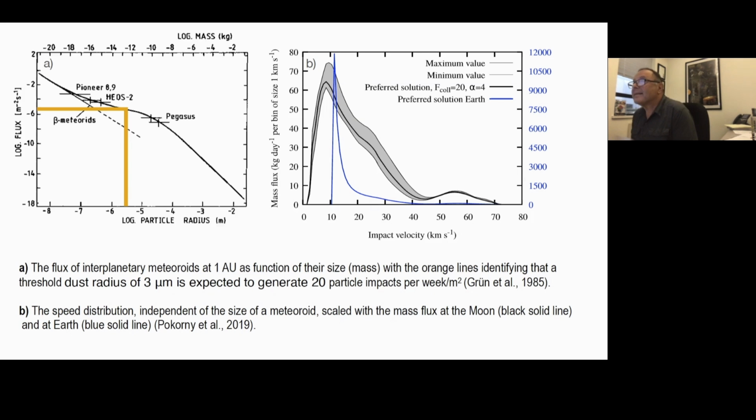On the right, that's our best understanding based on dynamical models of what happens with the speed. What is the speed distribution? The blue is at Earth, where gravitational focusing is dominant. And of course, you see the escape velocity from the Earth as a cutoff minimum velocity. The moon is not so good about gravitational focusing, so this greenish area is what is expected as the speed distribution at the surface of the moon of the impacting particles. Five minutes. All right, thank you. The next slide.